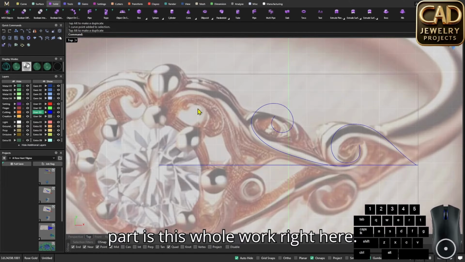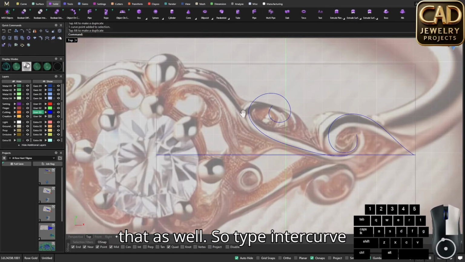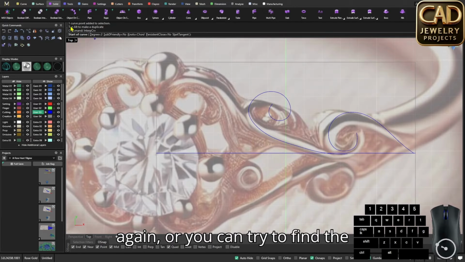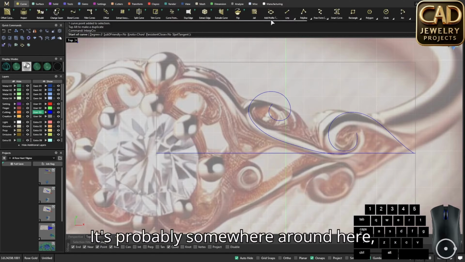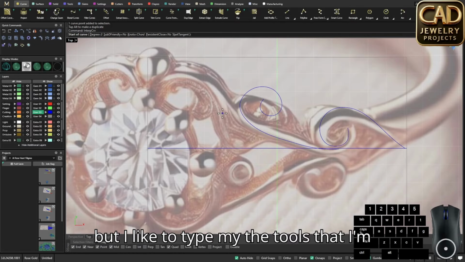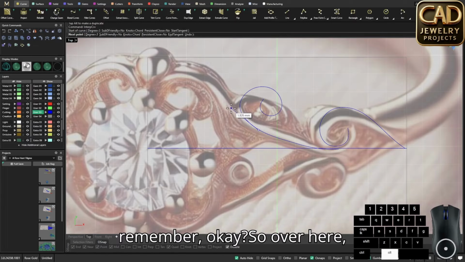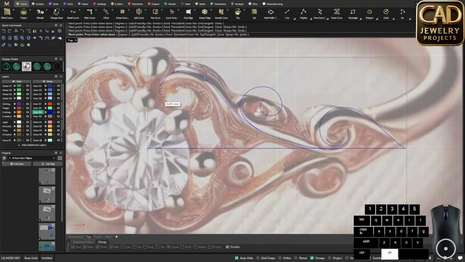So and then the last part is this scroll work right here. Right. So we're gonna go ahead and do that as well. So type insert curve again, or you can try to find the insert curve on the curve right here. It's probably somewhere around here, but I like to type the tools that I'm using, so I always remember. Okay, so over here we're just gonna draw this last curve, last scroll work that we got.